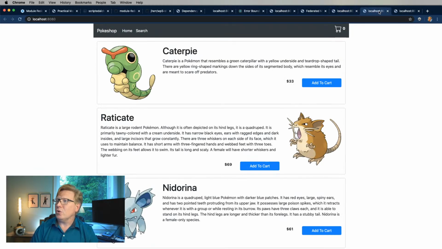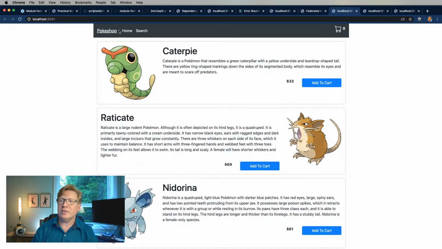Okay, so we've got three. Watch up here: localhost 8082, localhost 8080, and localhost 8081. Those are the three different apps: homepage, search page, and checkout page, all running independently, but they all consume each other.